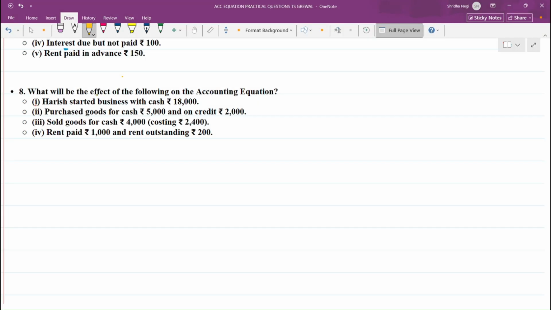The eighth question. Now see, the earlier ones were easy. Now the level of difficulty will increase a little. So read it carefully and then do. First we will write the accounting equation. Assets is equal to liabilities plus capital. Okay, that is done. Then leave the second line and the first transaction.